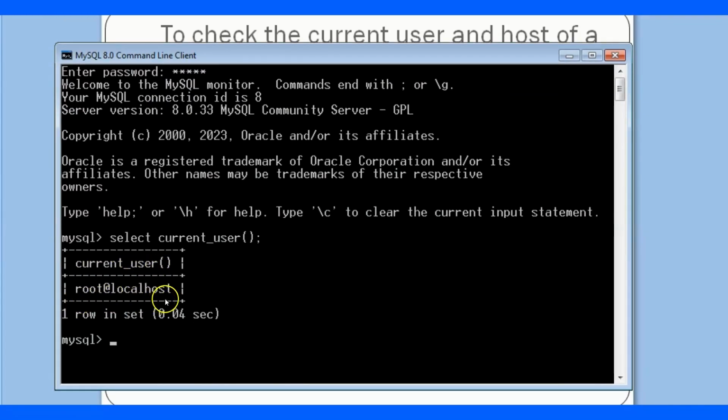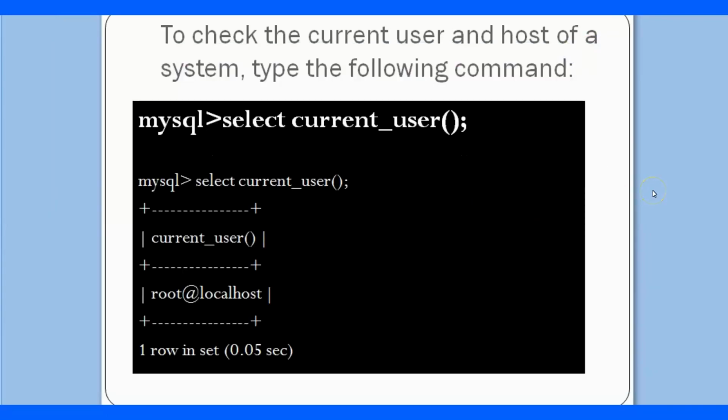It means the current user is working with the username root, and the host name is localhost. This root is working at localhost. Hope you are all clear on this slide.